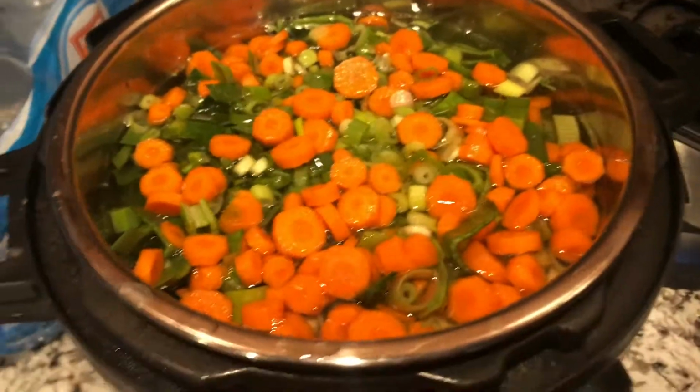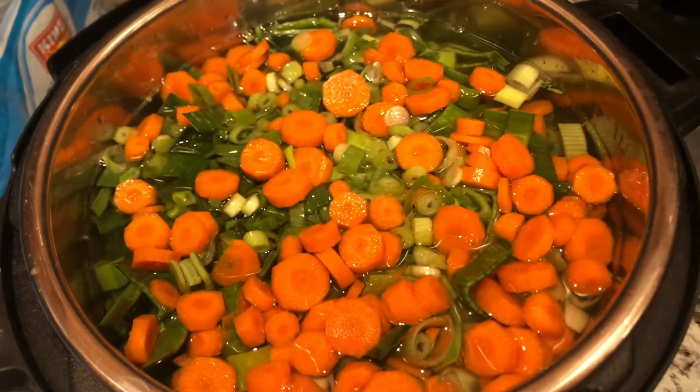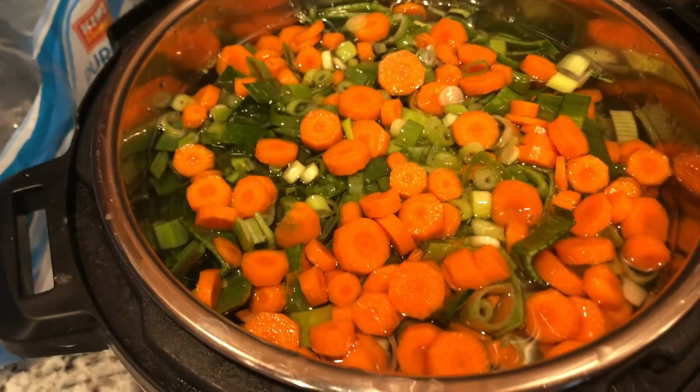So we're just gonna dump that into the Instant Pot, and it's really important to make sure that you have liquid in there, otherwise bad things happen with the pressure cooker. And also because we're making soup, so why wouldn't you have liquid if you're making soup? At least make sure that your water is covering your vegetables, and obviously you can adjust your ratio of vegetables to liquid for your own personal preference.